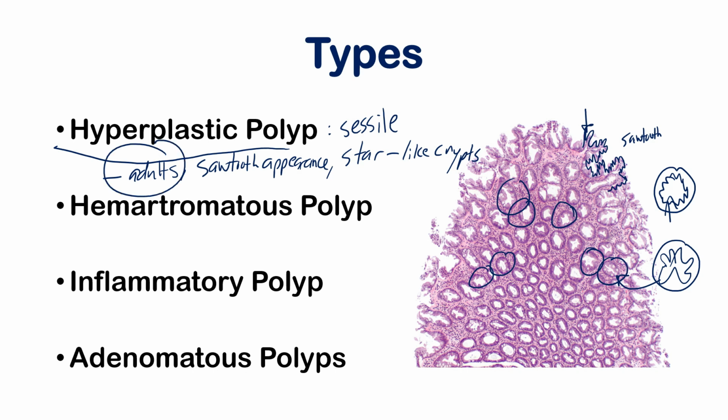Okay, but for the most part, this doesn't have malignant potential. The only way this would have malignant potential is if it would be a sessile. And let me remind you one more time, sessile is when it's attached firmly to the mucosal surface. And then you have the pedunculated ones, and those are the ones that are less malignant in their type. So if this was a pedunculated hyperplastic polyp, it would not have any sort of malignant potential.